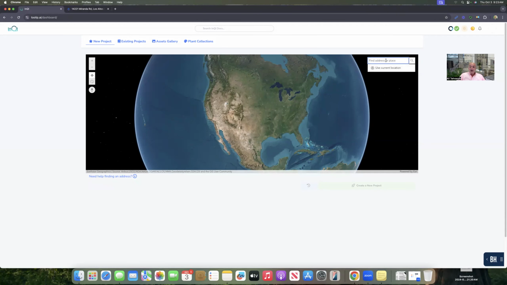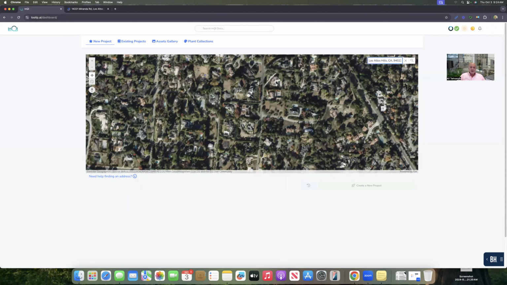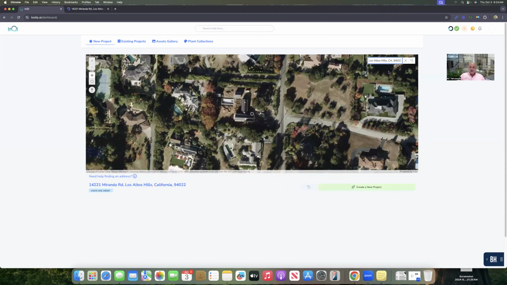So you type in an address, it will find it. In this case, obviously, I copy pasted an address. I select it, and basically it uses the map. It will zoom into that location. What you're looking at is a Google map view of it. And it looks like there was construction. You can see here on the screen, right? Whenever this Google map picture was taken, there was construction going on.